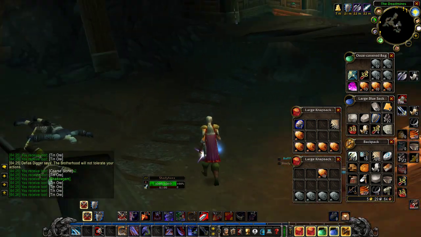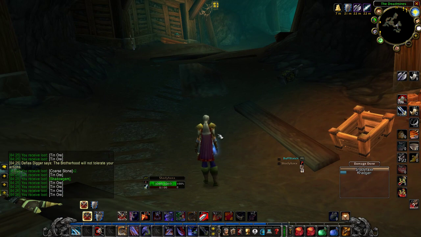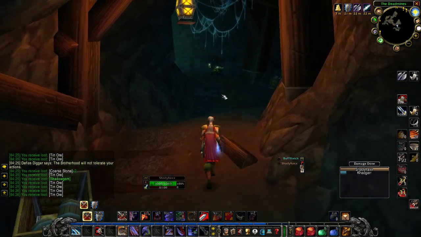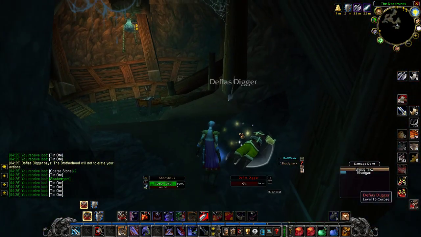Yeah, I've got a whopping 5.29 gold. Taylor, I've only got 2 characters here. I got this one and then just a druid who is very low level. She's like 12, I think.